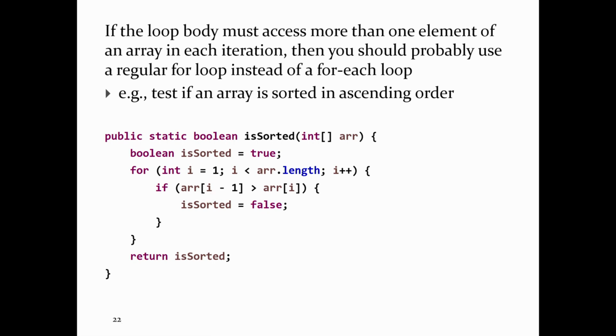So if I ever run into that situation, I know the array is not sorted, and I can set isSorted to false. I now keep on going, so we process every pair of elements, and eventually you're going to either return true or false. Notice the way this loop works is it's trying to falsify the assumption. So assume that it's true. When you find a situation where it's not sorted, set isSorted to false. Whatever you do, don't stick in an else statement here and say isSorted is true.